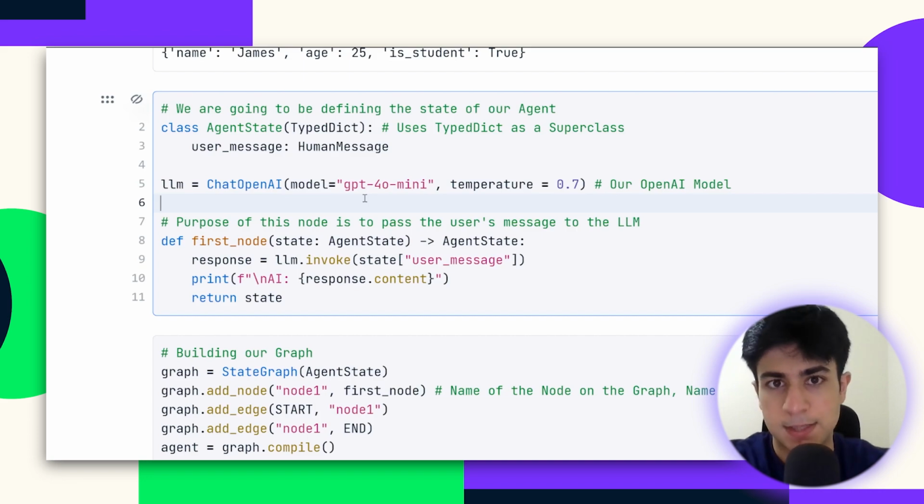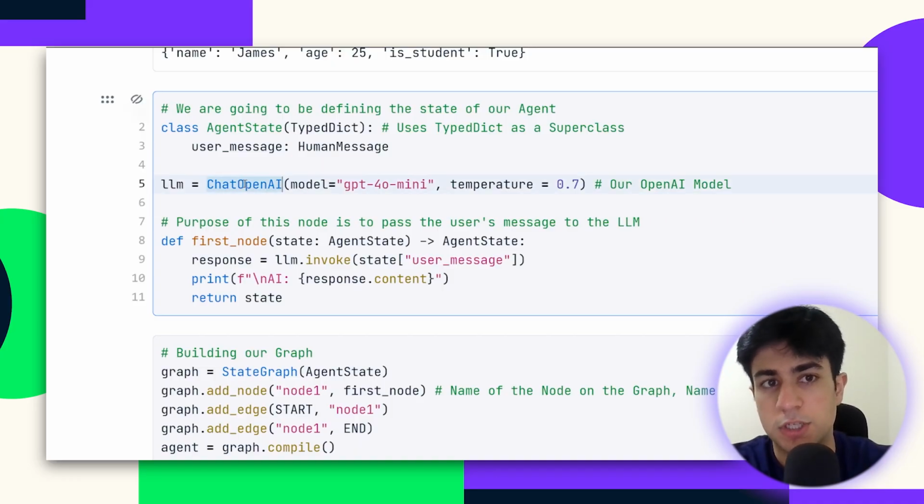So for this example, I'm going to be using the GPT-4o Mini. You can use any OpenAI model. You can use any LLM model if you want. You just need to change this. You can have ChatGemini, ChatPerplexity, ChatAnthropic, whatever. You can refer to the LangChain, LangGraph documentation and LangChain documentation. We will talk about the documentation in a bit, but going back to this example, I've also set this attribute here, which is temperature.